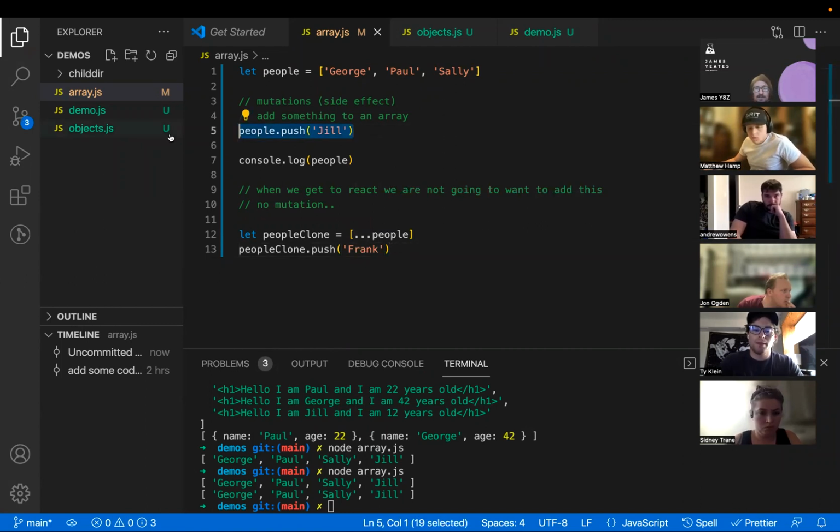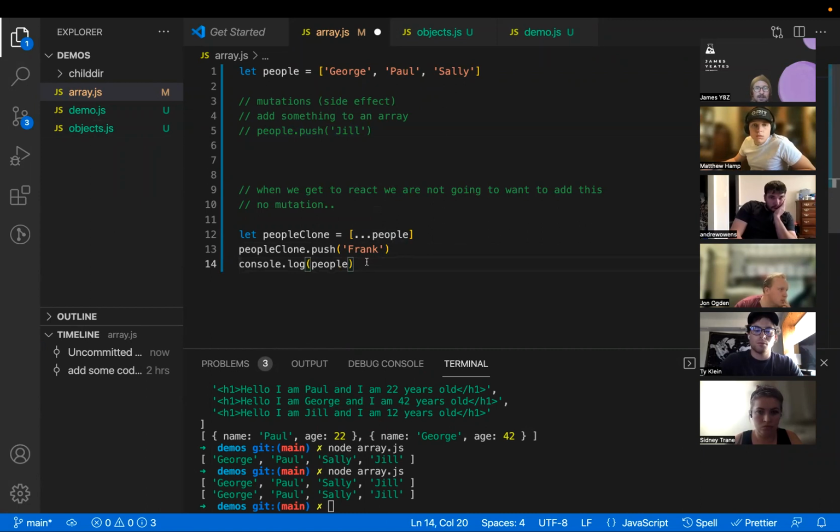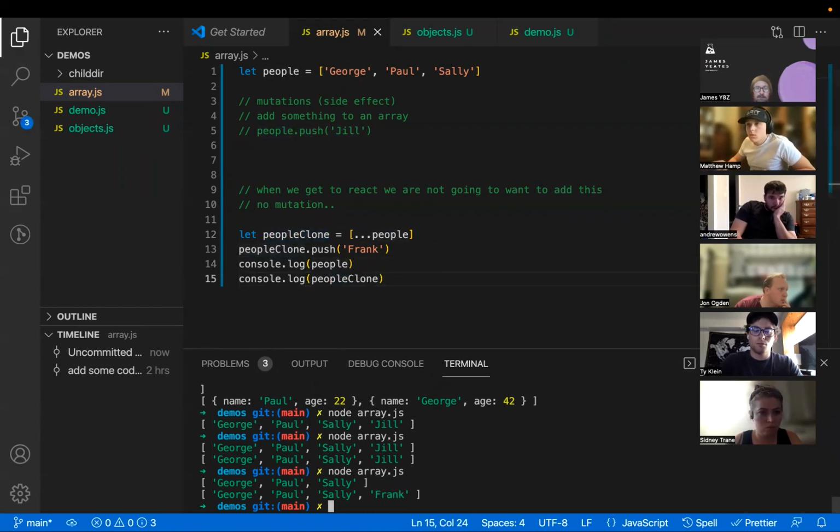So I'm going to get rid of this push. We're not pushing anymore. And then I'm going to log people right here and log my people clone. So my people is unchanged. That's good. That original array is unchanged, but my people clone now has the extra entries.